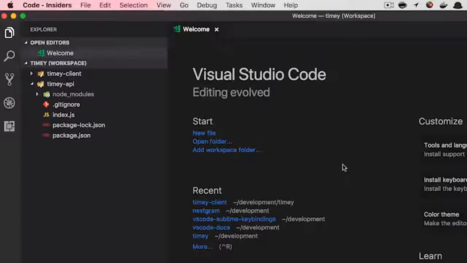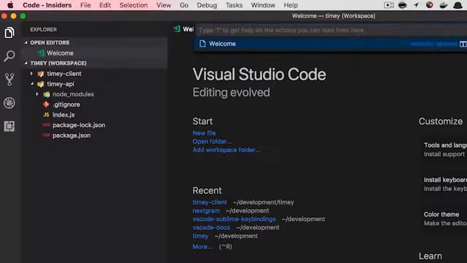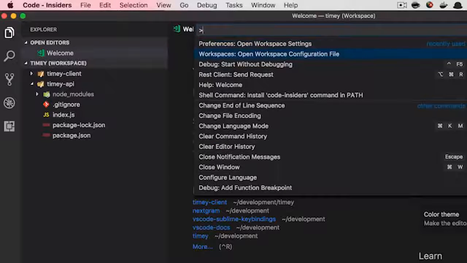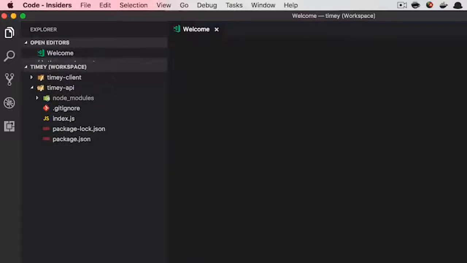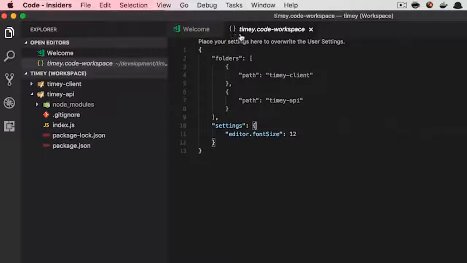So you might wonder, how do these workspaces work? Is it like a special convention or what's going on behind the scenes? And I can just open the command palette here again, and then I can open workspace configuration file. And what you see here is that we just opened typescript.vs-workspace. And this shows a little JSON file that shows you the structure. And you can see this is just my folders that are a part of my workspace and my settings.